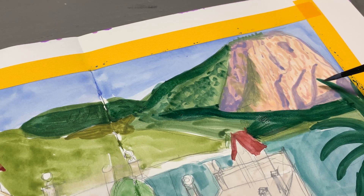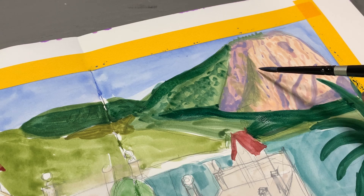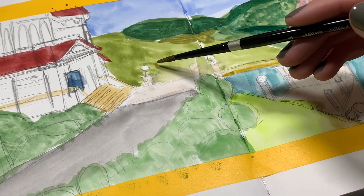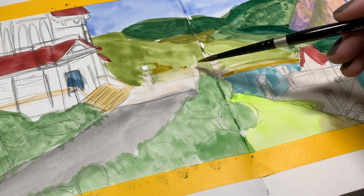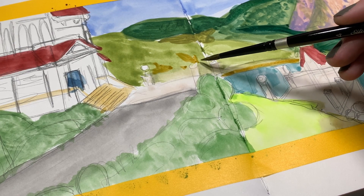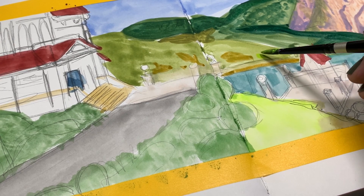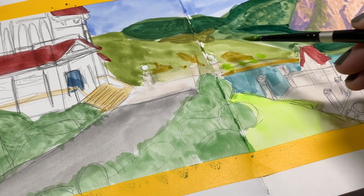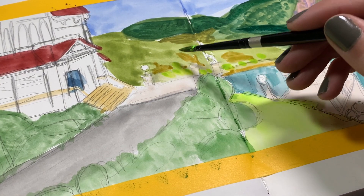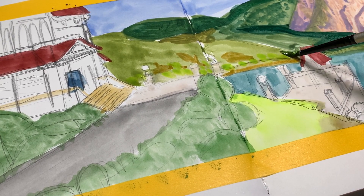Continuing on with the painting process — you see me working on the mountain, which was probably the most fun part of this piece. I really enjoyed adding all of the little divots and details to it. I think I did a decent job capturing the colors and the basic outline of what the piece looked like. That said, the Illumination animators did a phenomenal job adding so much detail that it would be physically impossible to capture every single little detail and get it colored correctly — I'm just not that skilled a painter, and I accept that.